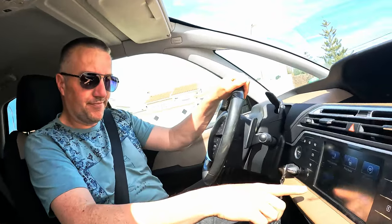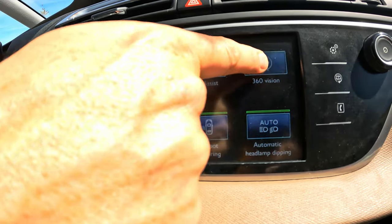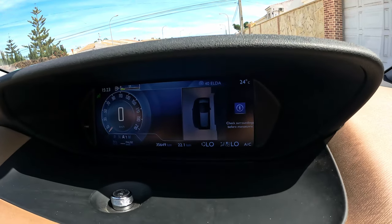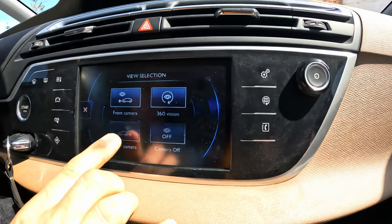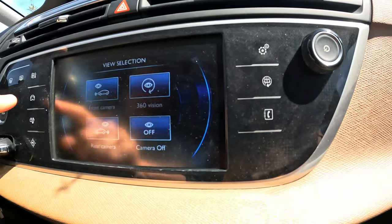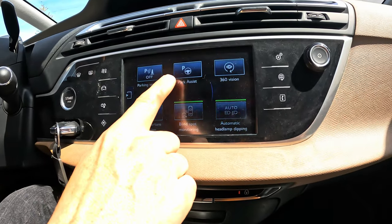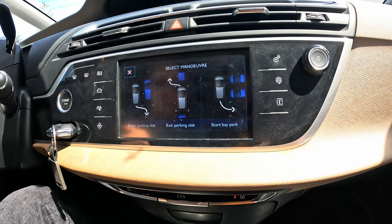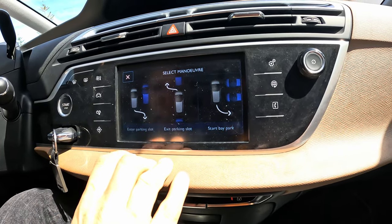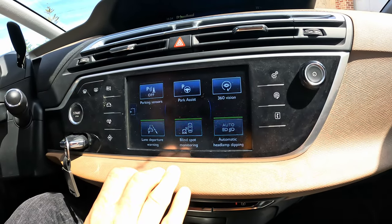Let's have a look here on the display. These are the features we've got: lane departure warning, blind spot warning, 360-degree vision — if you hit it, it comes up on the screen so you can see all around. Pretty amazing — critical safety. You can change it to front camera or just rear camera. One thing I've never used is the park assist feature — you can select where you're going to park: left, right, middle, inside. Let's go with this one and the parking slot — see what happens!